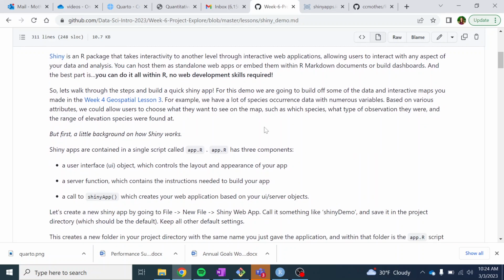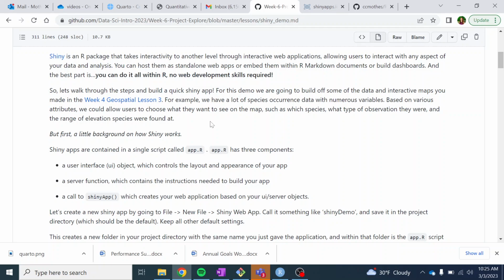So for this demo, there's so many things you can do with Shiny. As you saw, there's a lot of widgets. There's a lot. So I'm going to work through a very basic application just so you can see how the structure and the setup works. And then there's a bunch of resources for deciding which widgets you want to use and things like that. Or there's a ton of different layouts you can choose and themes and stuff like that.